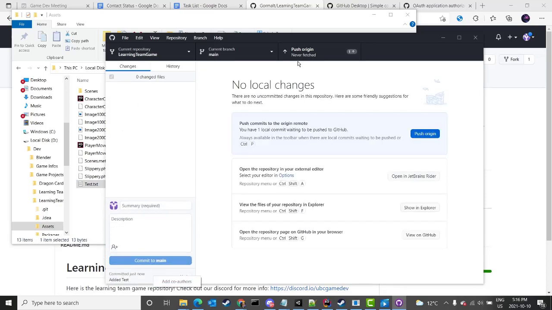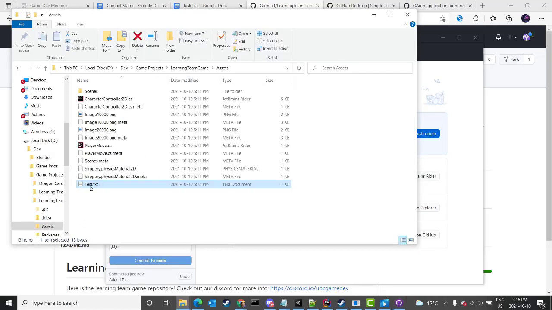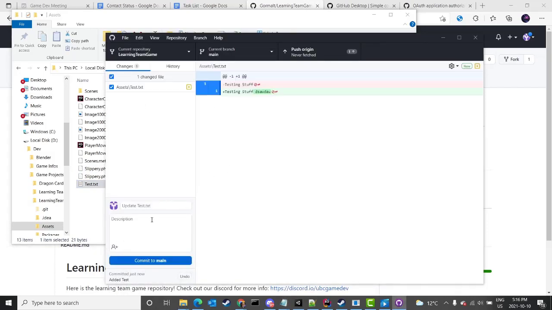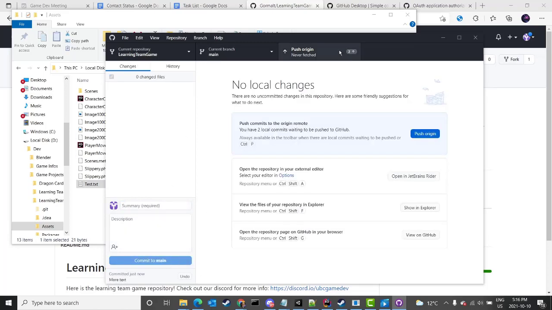Once you hit that, you'll notice up here in the top right, it'll say push origin. This will put it on your cloud for now. Before you push, you can add in a bunch more commits. So another one where you add in more text, and then more text. Once you push that, it'll be on your cloud.